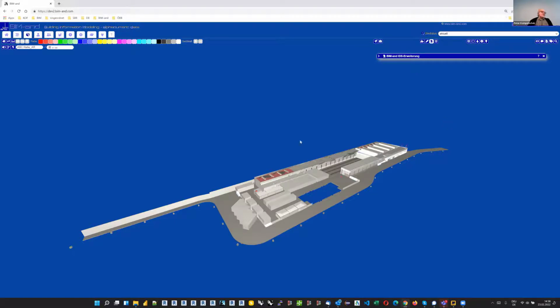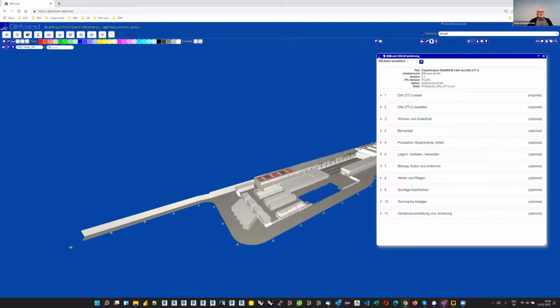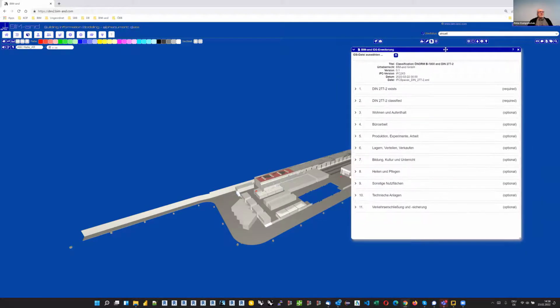Okay, what we have here is just a project. This is a real project. It's a building, and we want to validate this building against an IDS. So we have a menu for loading IDS files. I did this in advance just to be a little bit faster.